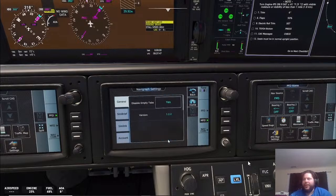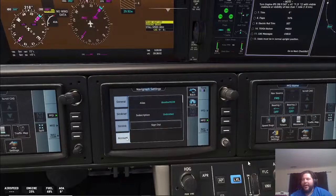Navigraph, on the other hand, so this is where you can sync up your Navigraph if you have a Navigraph subscription. I do. You would have to go to account, and it would give you one of those QR codes that you scan, or you can go to the website and plug in a certain code.